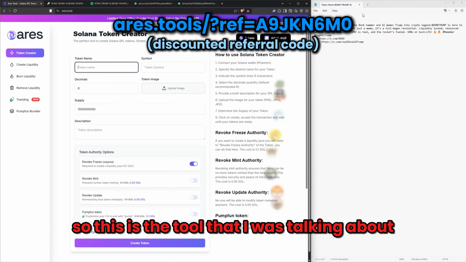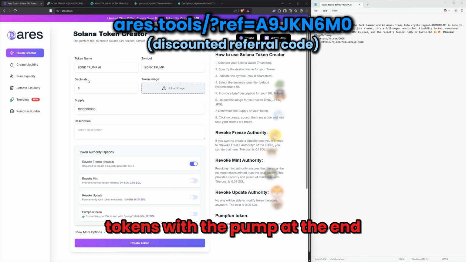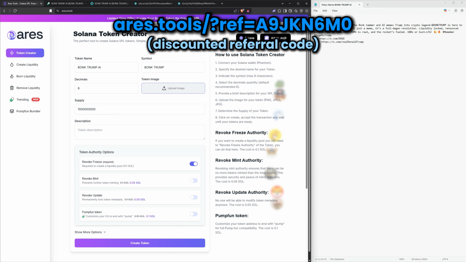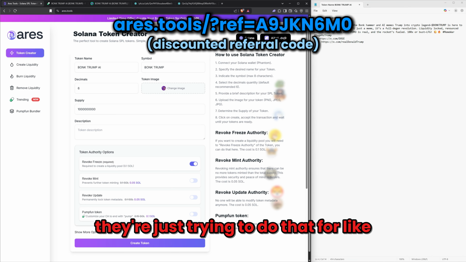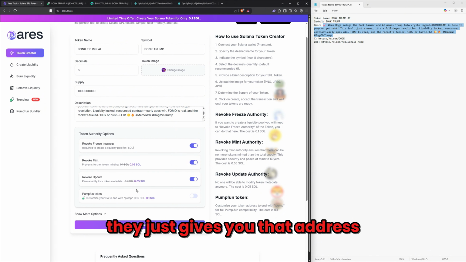So this is the tool that I was talking about. It gives me the algorithm that generates tokens with pump at the end. And I'm guessing you're just trying that a lot of times by generating lots of contracts, and when they find the pump, they just give you that address.